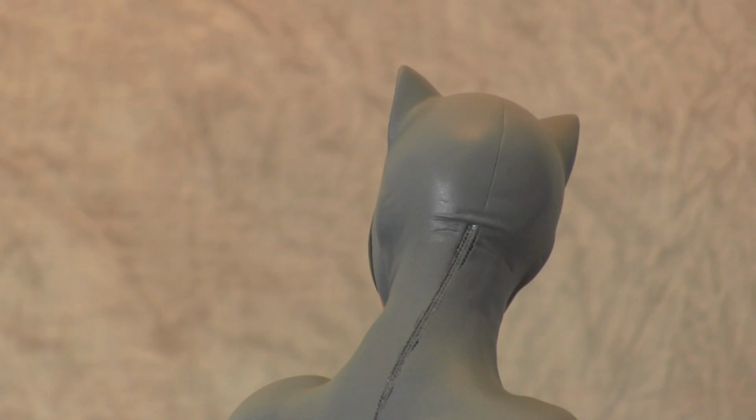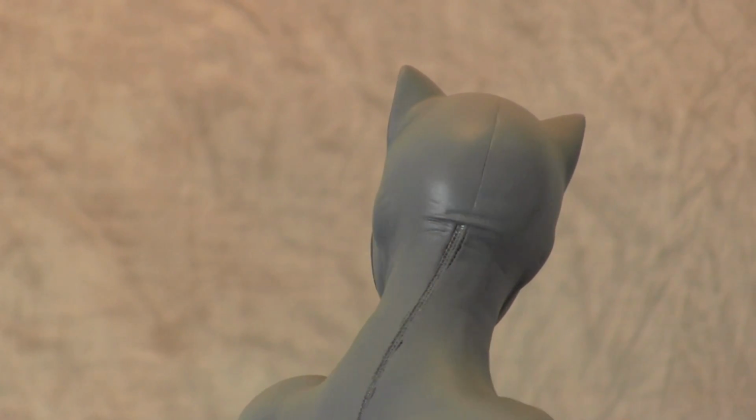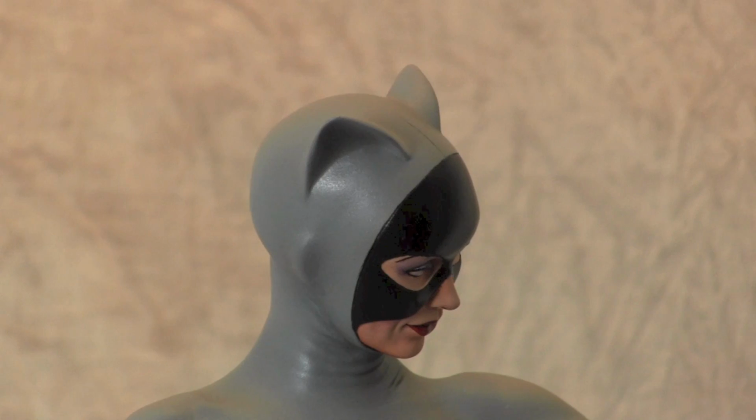I actually added the zipper in the back. I'll go over that because I figured it would be kind of cool to add the zipper in the back of her rather than the actual front of her. It would be just a little bit fun.